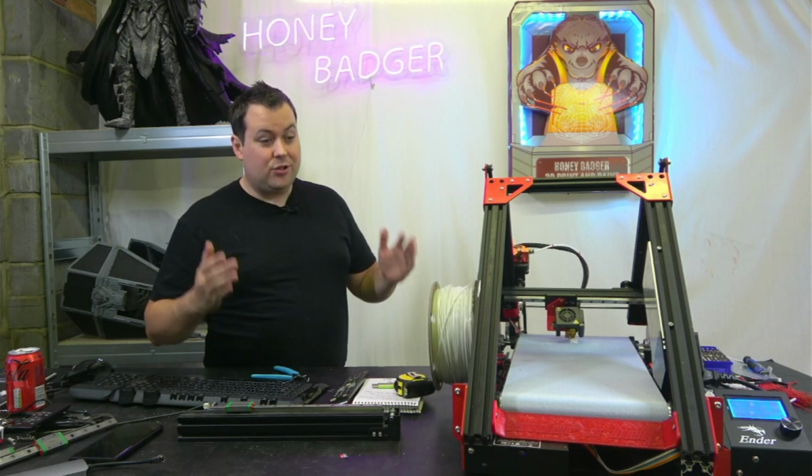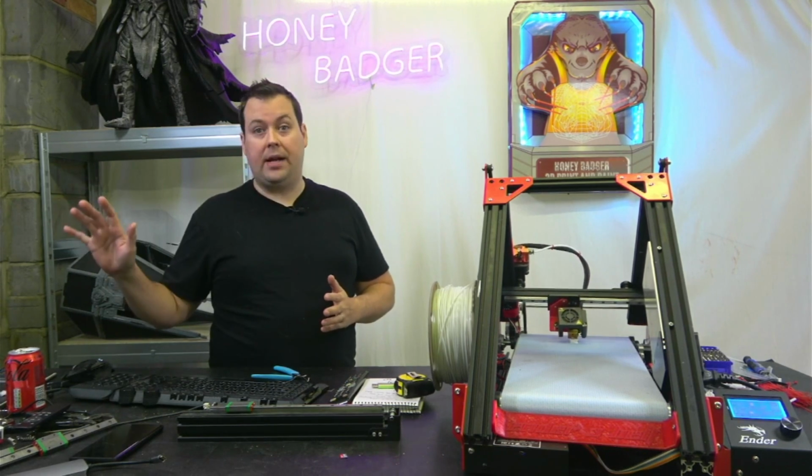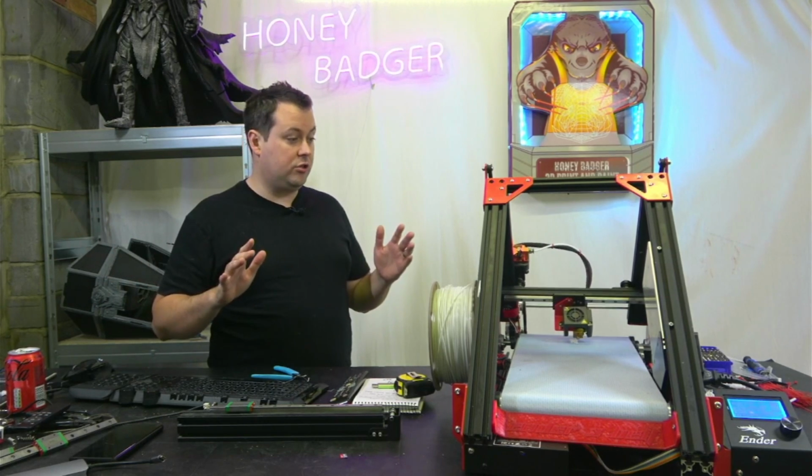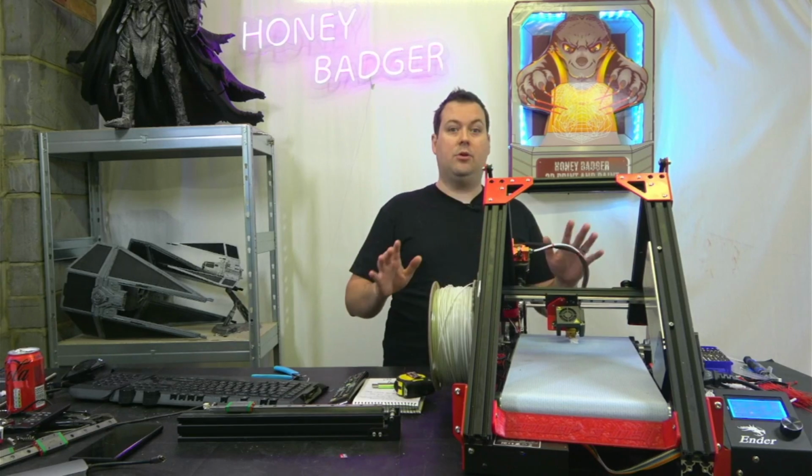The kit took a little while to go together, but I will say the instructions were bang on. The instructions were exactly what you needed them to be. They did exactly what they said on the tin.